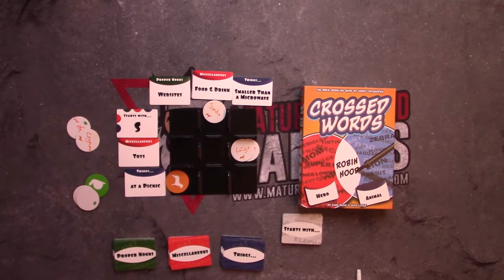You keep going until one player has seven points. That's Crosswords from Indie Boards and Cards. It'd be great with the right people — those who are into word games and don't mind giving each other a hard time. The game is mostly about confronting each other about their decisions and making them prove their point. There were a lot of different cards, and when you smash categories together it was really hard to figure out things that actually fit.